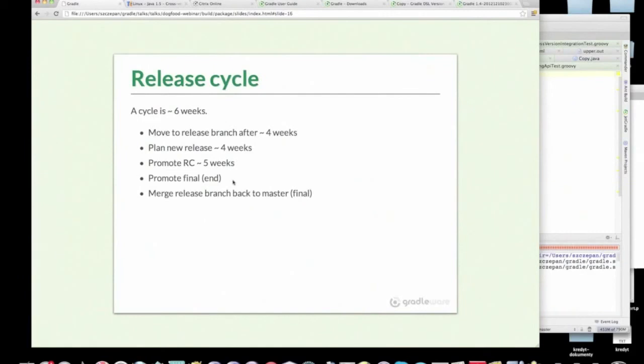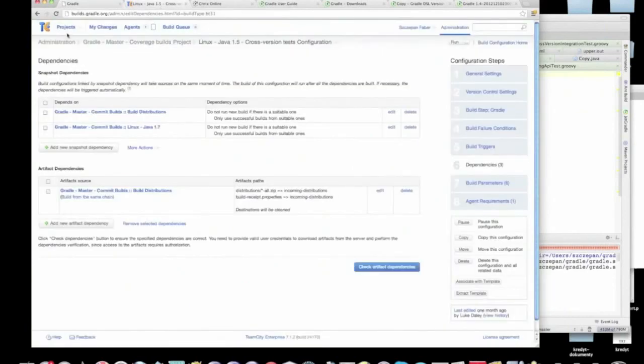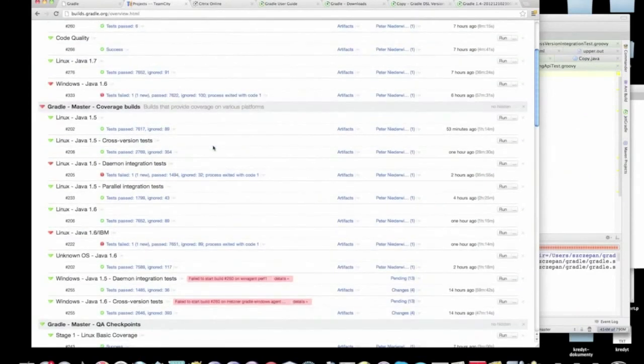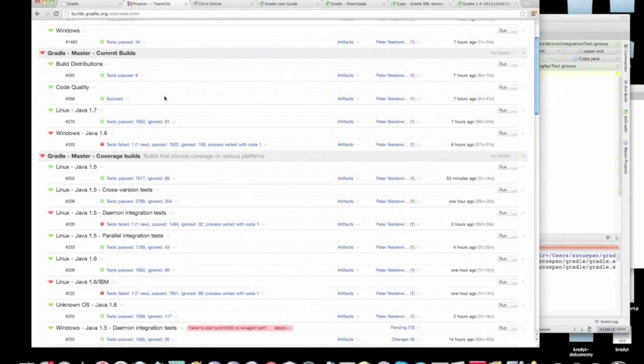Okay, so this is the release cycle. I mentioned already the release cycle. The interesting thing I want to stress is the promotion of the build. We created a small project that allows us to promote our builds, and we hooked that up to TeamCity so that, for example, to release a new version of a nightly build, I can do as little as go to one of the green builds.